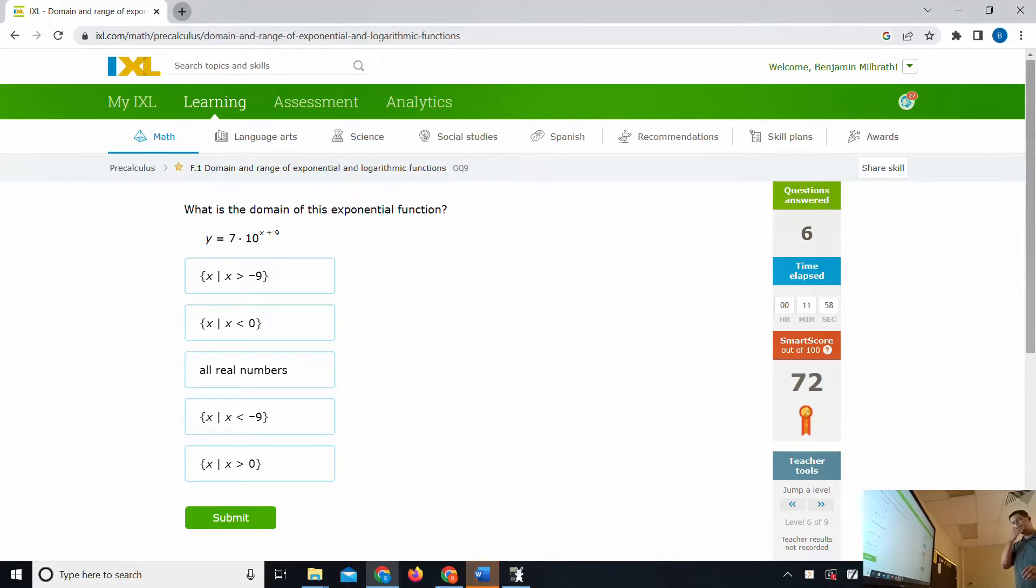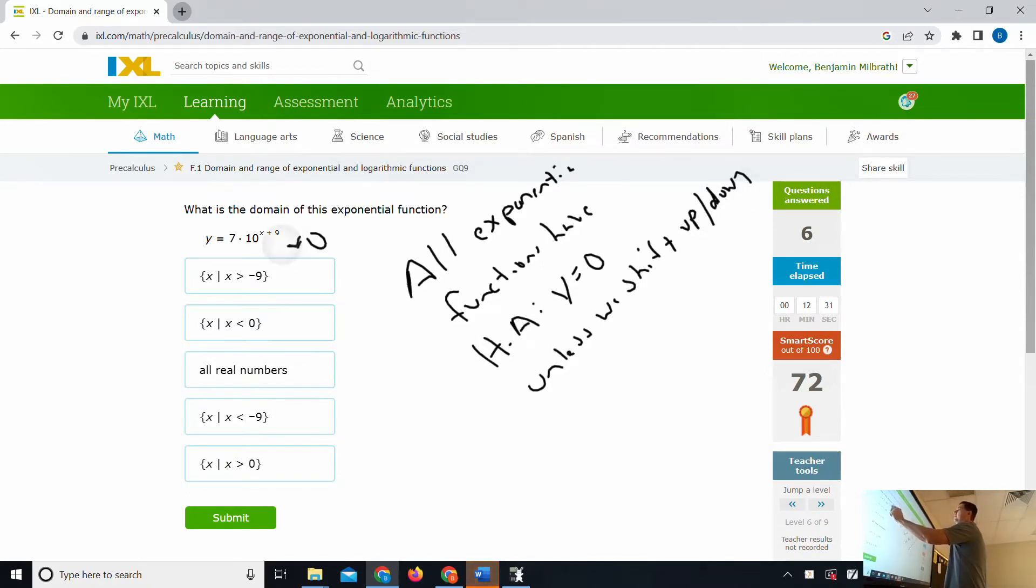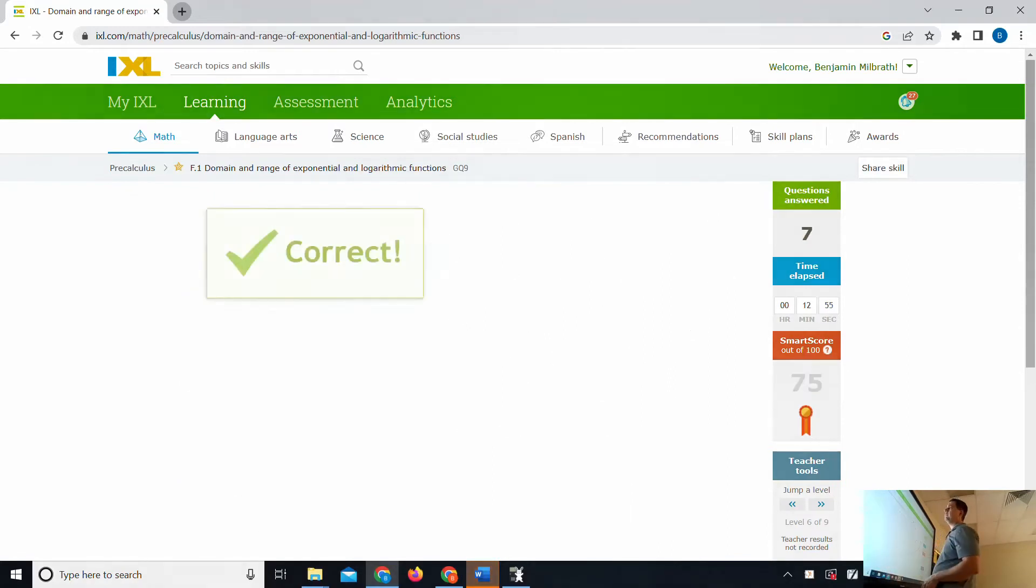So the key thing here is to focus on this. That is your horizontal asymptote. Because we're talking about range, I get to be ridiculously close to negative 2, but I keep getting to rise on up. There she is. Super domain of this one. The only horizontal asymptote on this one is the one that's on all exponential functions. It's going to run its growth. It's got a 7 out front too. That's a starting point. But it's going to look something like that.